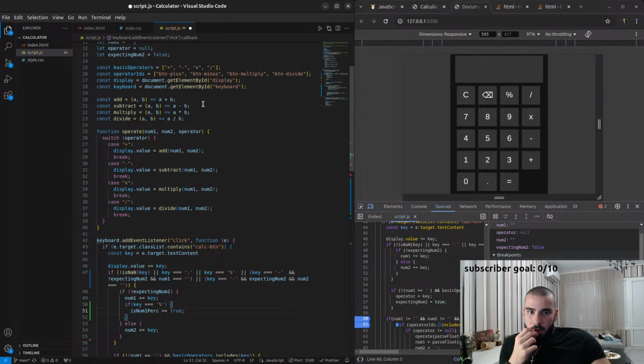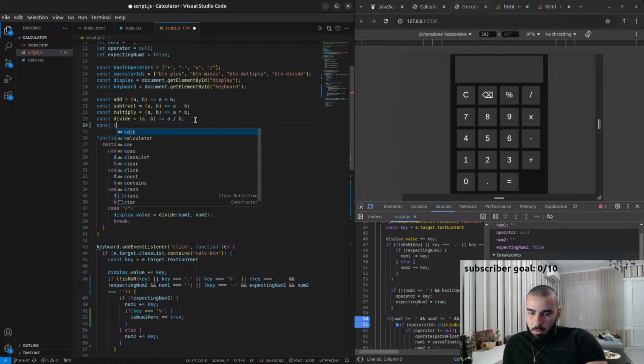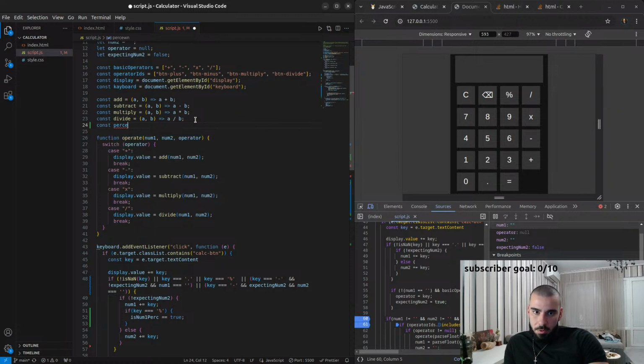Anyways, if we have a function to calculate a percentage and we do const percent, run this code, you get output 3012. Yeah, this is because 12 is a string, so it will concatenate it at the back.